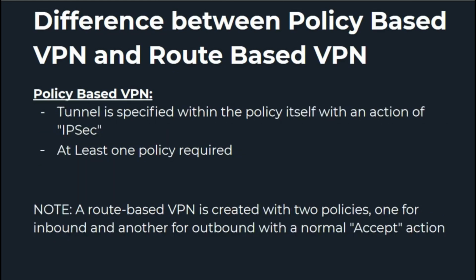Now policy-based VPN. The tunnel is specified within the policy itself, in the action of IPsec. At least one policy is required. Route-based VPN is created with two policies, one for inbound and another for outbound, with a normal accept action, whereas in policy-based VPN, we require only one policy itself.